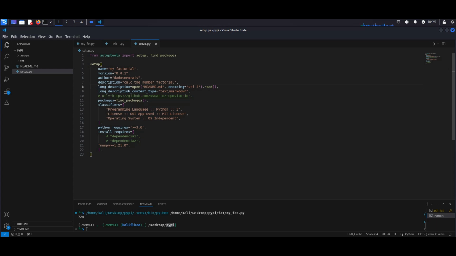Long description. You can add your GitHub if you want. I comment this line because I don't want to put my GitHub on this page.